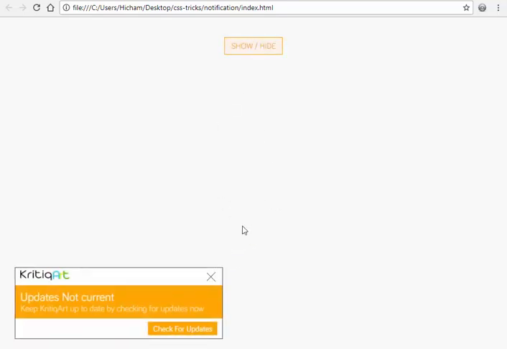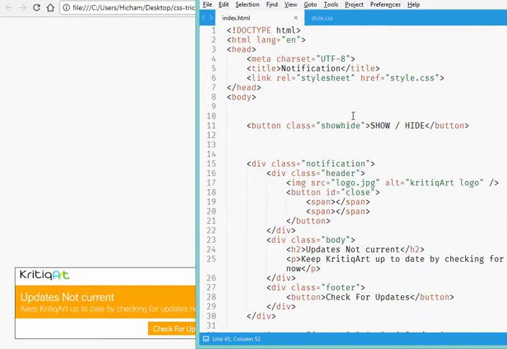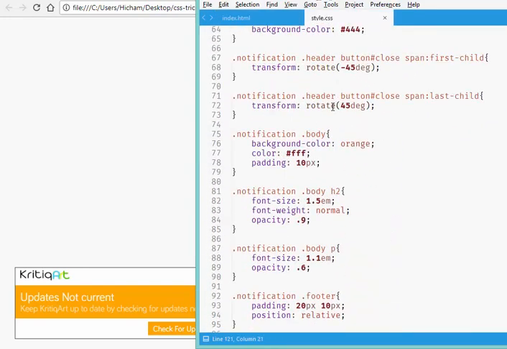You can also go deeply and play with the position of your notification. You can make it on the top left, or the top right, or the bottom, or you can just make it appear from the bottom to the top. You can do a lot of things with this notification div here. So I hope you understand the whole code here, the whole styling here.